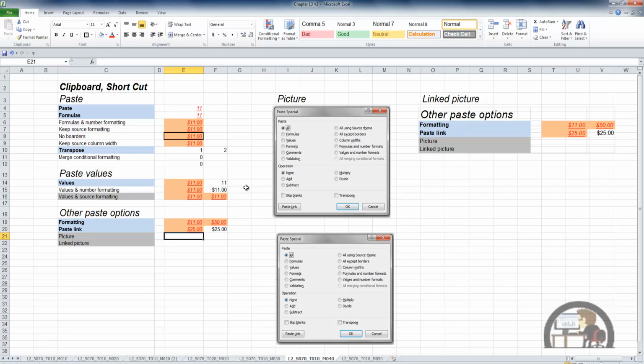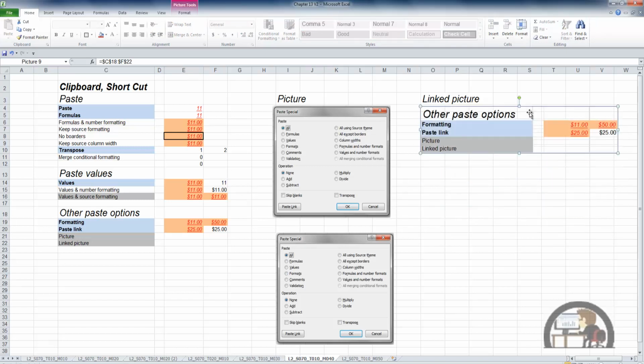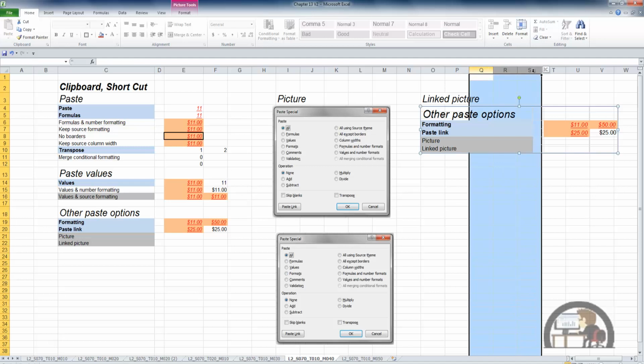So when the source updates, the picture updates, and as I said, it's very easy to move it around, and you're not at the mercy of column widths and row heights and any other formatting that's established in the destination. This picture will be displayed regardless of any of those things.